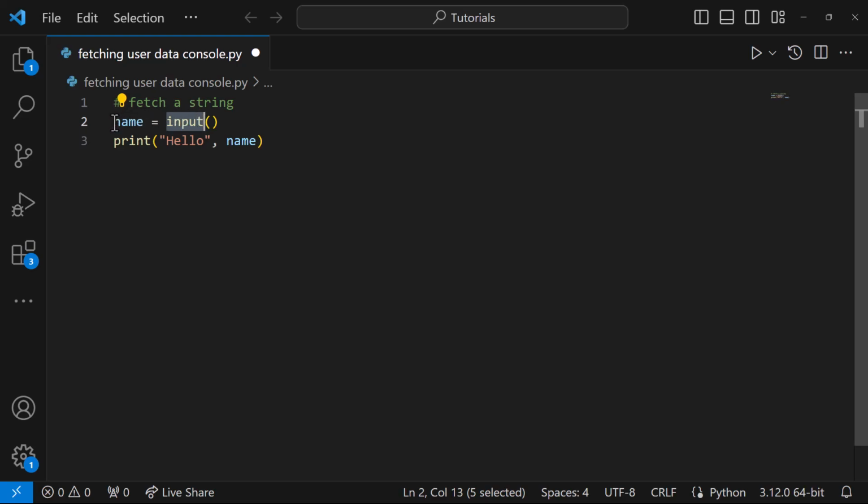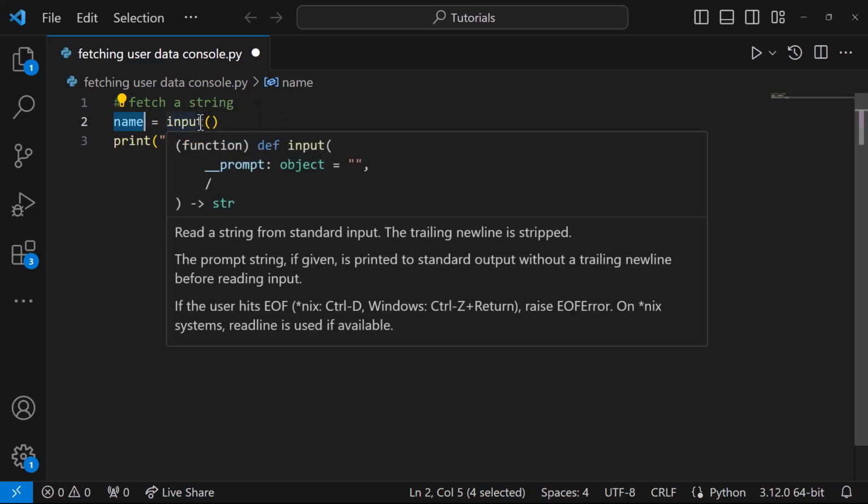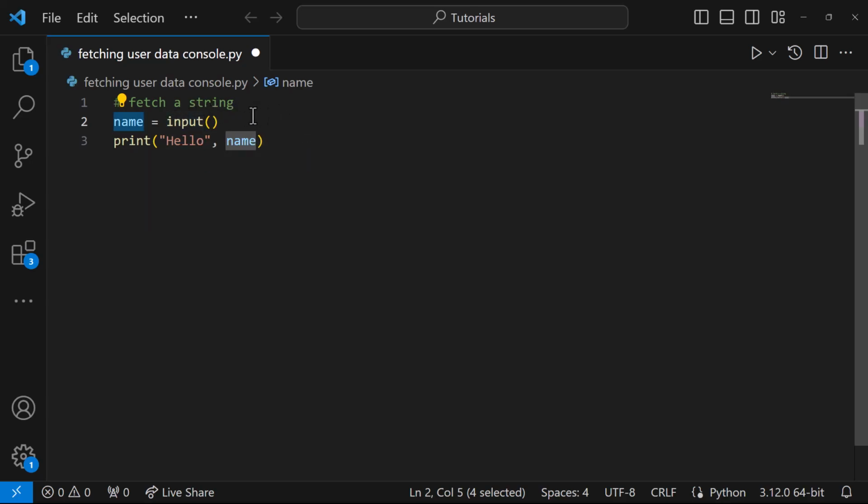Therefore, we need a variable in which we can store the string and use it for any other purposes in our program. If we don't need to store the returned value, we can always print the returned string. But in our case, we are fetching a string from the user and assigning it to a variable, and we are using it to display a hello with a name. Now, as you can see here, there is nothing inside the parentheses, but we shall talk about what can be put there later. Let's run our program.